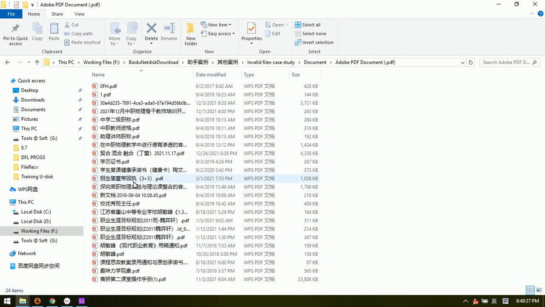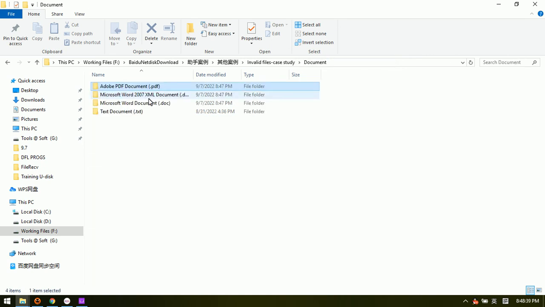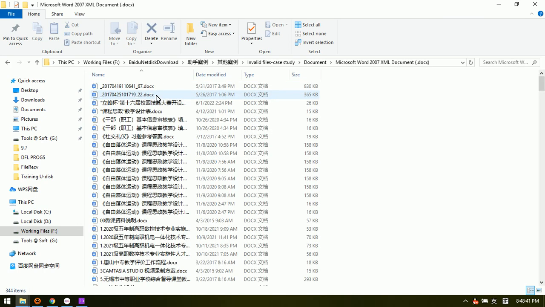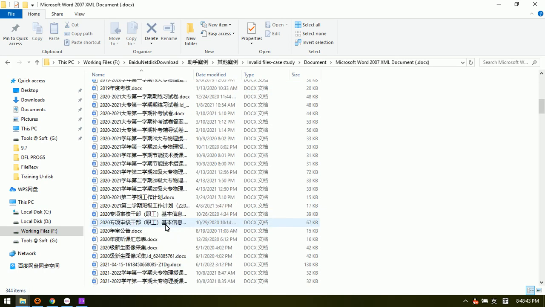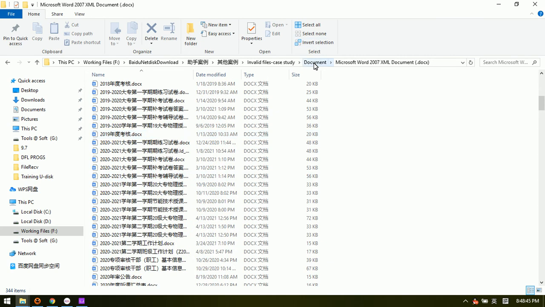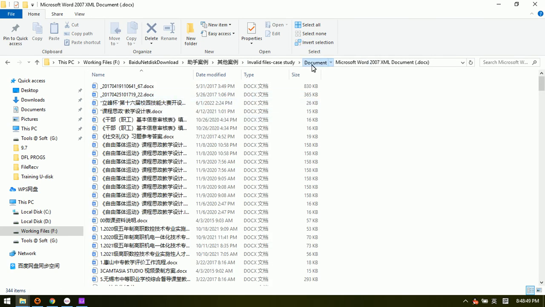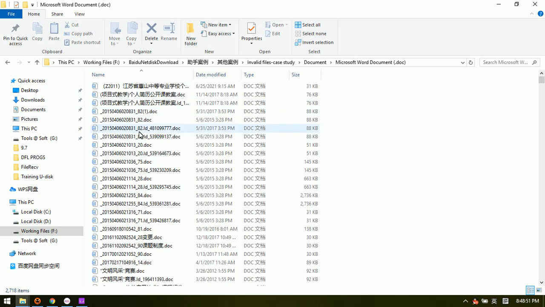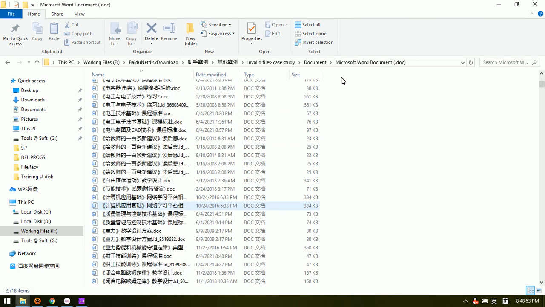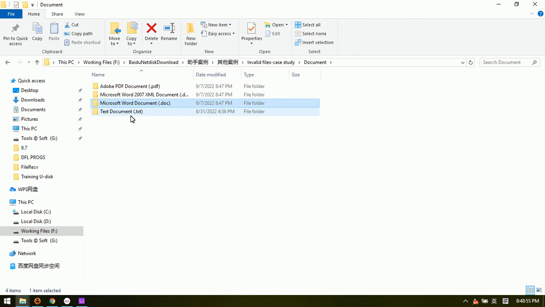Documents, so all the files are good now. And Excel, so all the files are good now. And here the Excel, and here's doc. See? So this is the organized data with all the good files kept here.